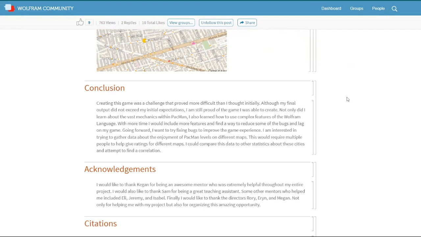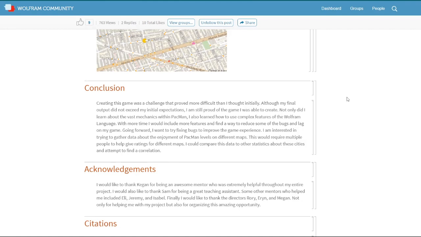Cool. And what do you think was the most difficult part? I think the most difficult part was working with DynamicModule. It was really tedious and annoying to work with because it prevented me from adding some functionality to my game and from separating out my code into more helpful functions. It was also extremely laggy, and it caused a lot of crashes and slowed me down a lot when making my code.